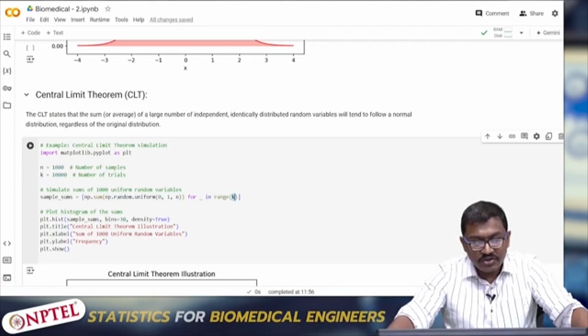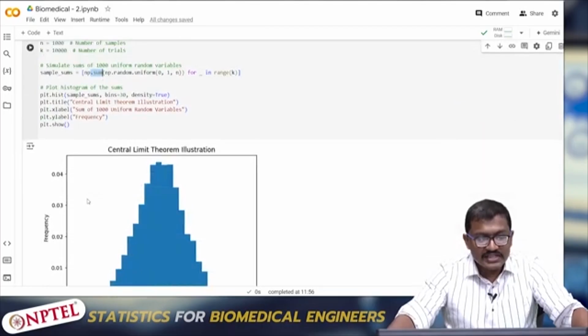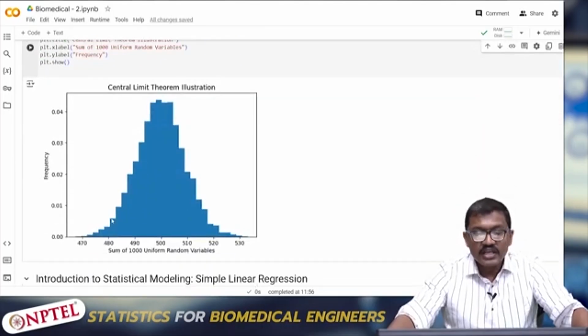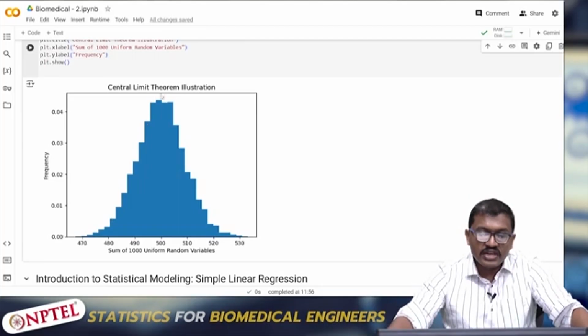For in range of 10,000, I am going to create 1,000 values between 0 and 1, and I am going to add such values. When I add such values, see clearly, even though I have conducted 10,000 trials of 1,000 samples, plotting it shows that it still follows a normal distribution. See, this clearly proves our central limit theorem.